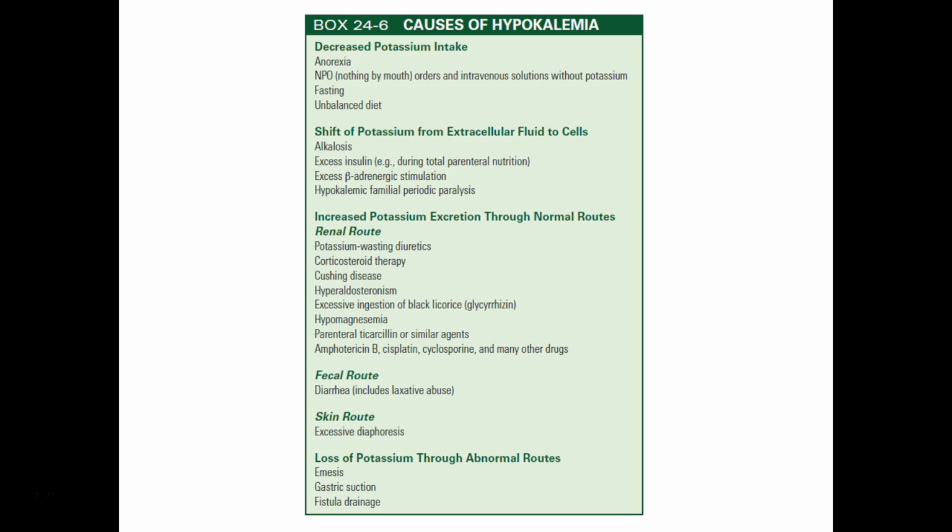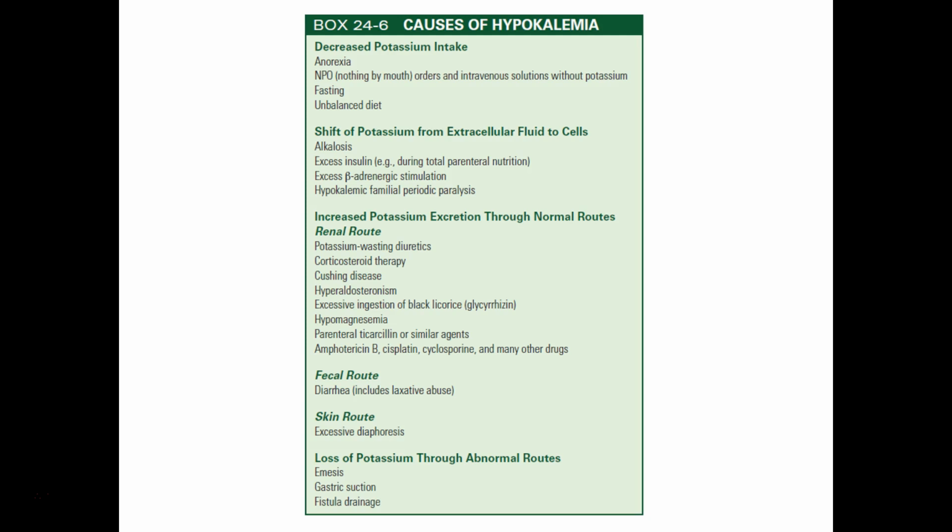Obviously, things like diet, anorexia, and fasting, and all those sorts of things. If you don't eat enough, your potassium levels are going to be low. But some of these are going to take a little bit of thinking. So, for example, alkalosis, metabolic alkalosis especially. Hydrogen ions and potassium ions have an interesting relationship. When hydrogen ions are low in the bloodstream, to balance those out, we're going to move potassium. And so potassium is actually going to leave the bloodstream as well. As a result, when you have metabolic alkalosis, you can generally expect hypokalemia to be present as well.